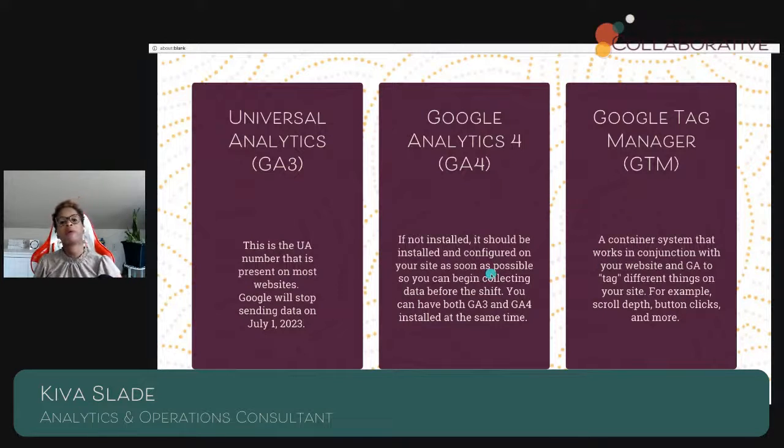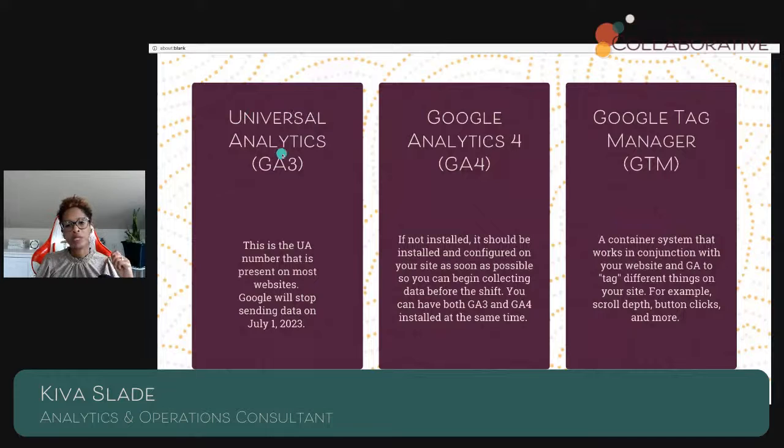So if it's not installed, I would highly recommend having it installed and configured on your site as soon as possible. That way, before next July 1st rolls around, you'll have at least a year's worth of data at your disposal for Google Analytics 4. Is Google Analytics 4 as comprehensive as Universal Analytics? Not really. There are changes in terminology.